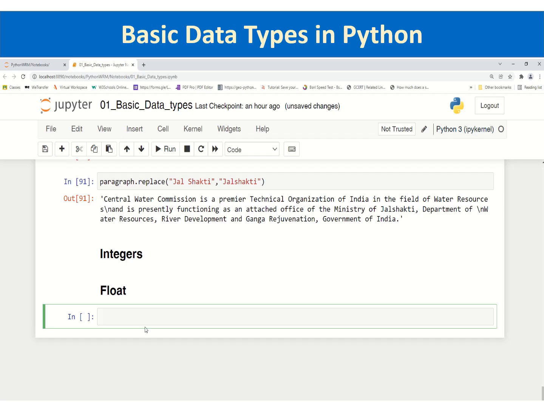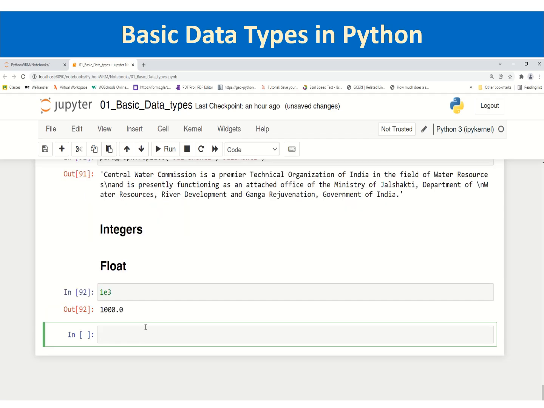For very large numbers, you have exponential notation available for float, where you can use this notation 1e3. It means 1 into 10 power 3. However, this notation is available only for float.